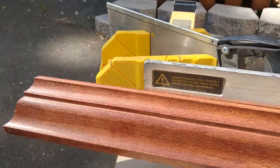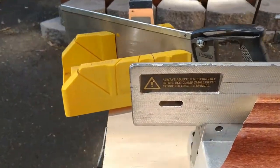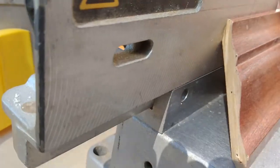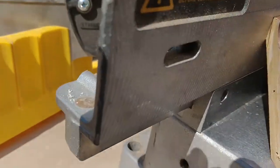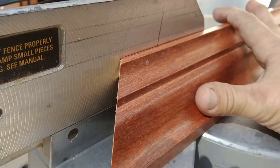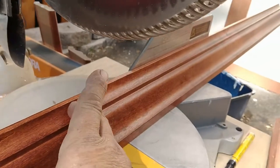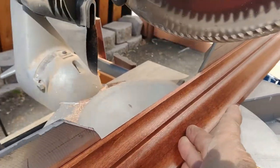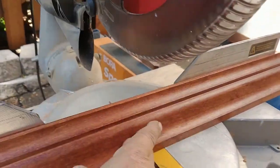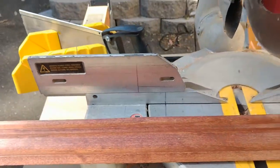It's hard to get that position just right, so what I like to do is slide the piece down and rock it back and forth until I think it fits well, top and bottom. Then I take my pencil and draw a pencil line — down here, over there, on that side, top and bottom. Use pencil lines so you can wash them off later, and not use Sharpie like somebody else did.